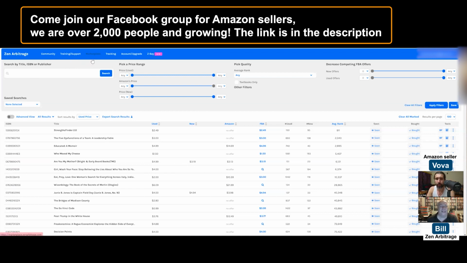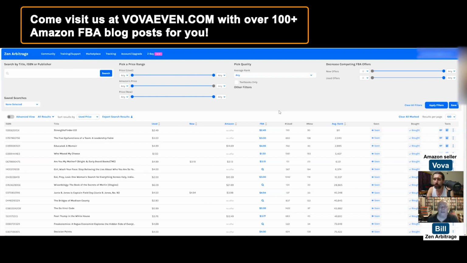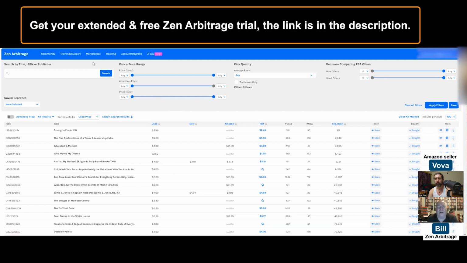The marketplace is interesting because sometimes you don't want to spend the time buying books, sending them into a prep center, and risking your own funds. But let's say you find a profitable book. We have a marketplace where you can list that profitable book for somebody to buy the book that you found. They'll usually pay $1 or $2.